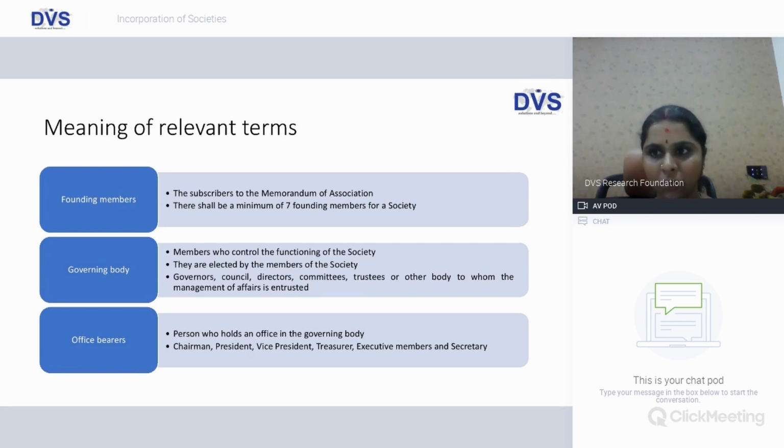And what is a governing body? Section 15 of Societies Registration Act and Section 16 of Registration Act define the term member and governing body. If you see who is a member, it is like your Companies Act. He is a person who contributes to the capital. So a person who subscribes in the form of subscription fee, he is a member.